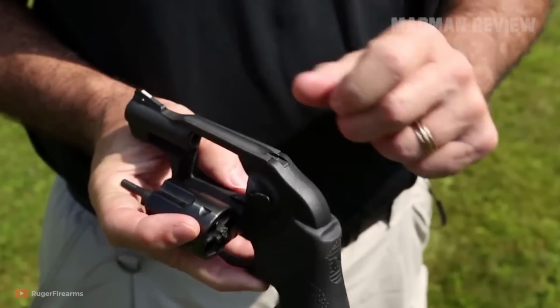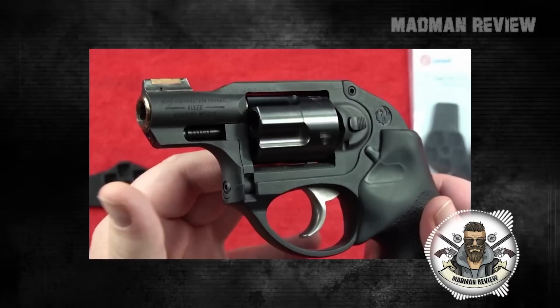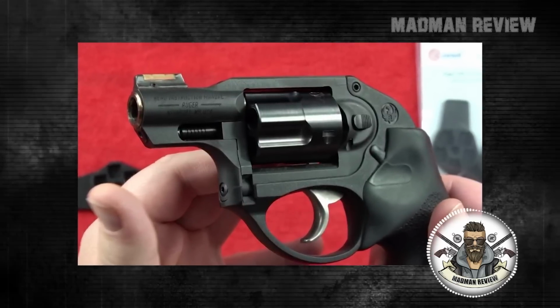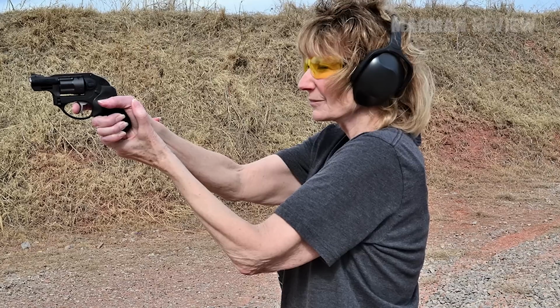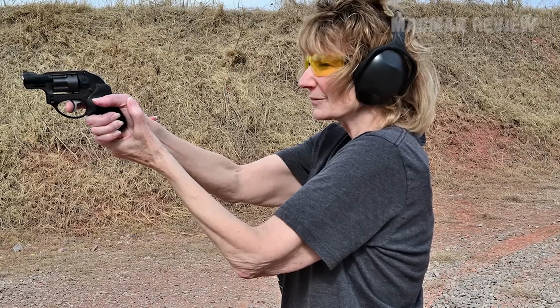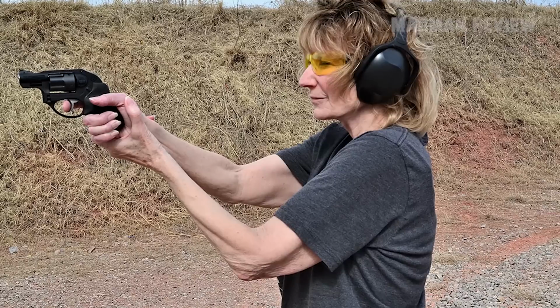They are low profile to avoid snagging. The front sight comes in a ramp style missing any kind of color or highlighting. It is challenging to pick it up, but in a self-defense situation, your assailant will be quite close to you, so you'll get the rounds on target. It's more an affair of point and shoot. The LCR does point naturally. Do some quick on-target drills and you'll do fine, even without super sights.